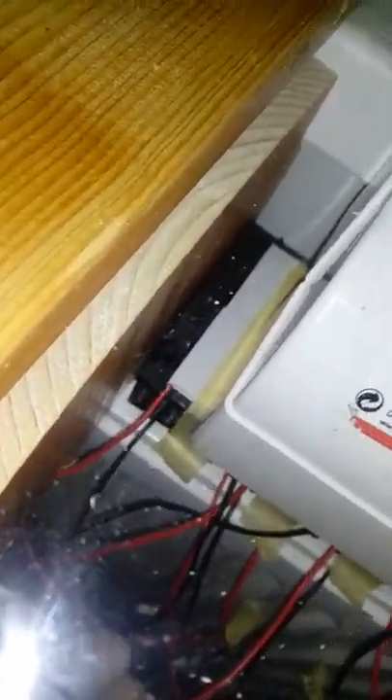I found that the cold side works better — it's more efficient and effective when it's just open with no heat sink or cooling module on it. Maybe later I'll try it with some water cooling. But for now, I took the heat sink off and flipped it onto the warm side. You can see the heat sink is on the other side now, sitting on the radiator, and this should warm up that side.